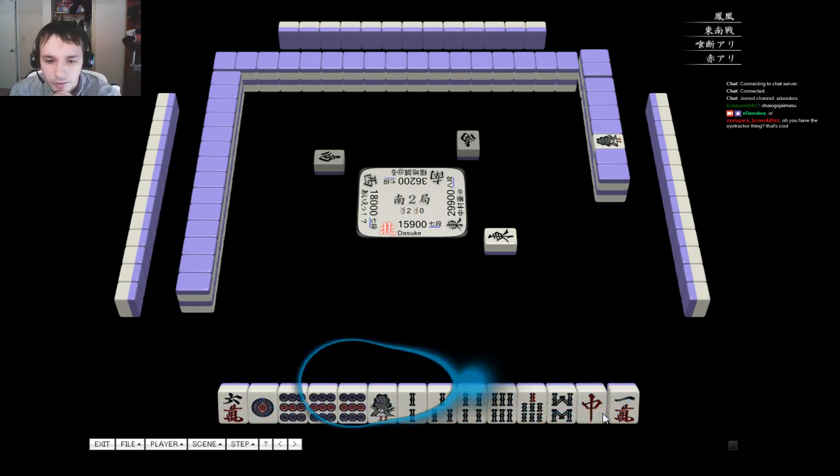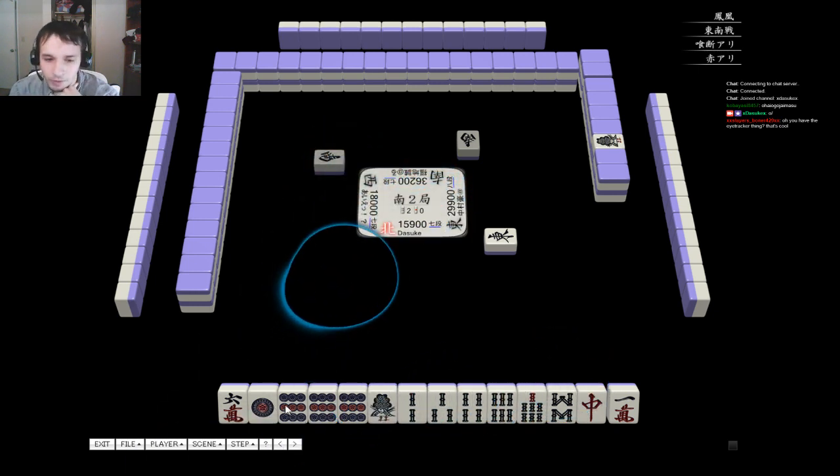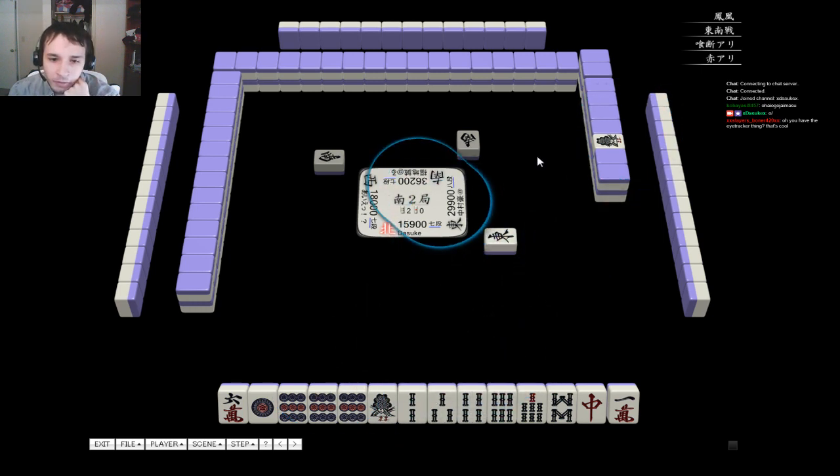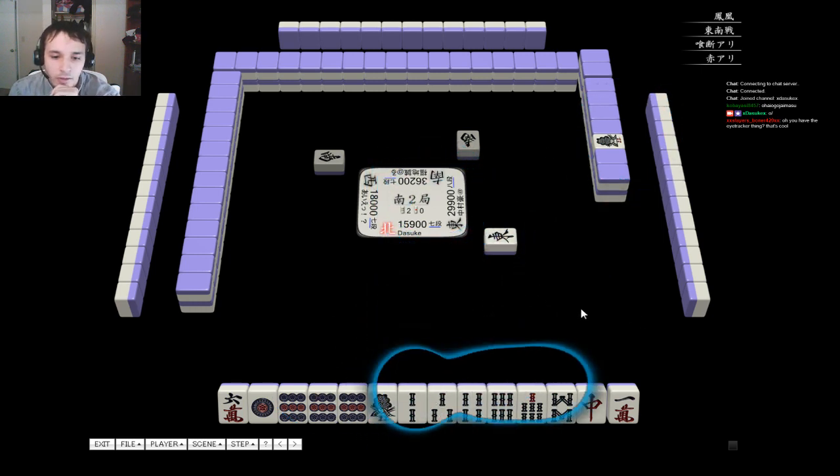First turn. I think I was being a little bit paranoid here. Normally I will throw 1 pins and 1 mons, or any lone 1s and 9s over the honor tiles. But because I already had 1, 2, 3, 4, 5, 6 and a pair, I'm like, ooh, I really want that final shape. Since I got Dora and I'm also in last currently in South 2.